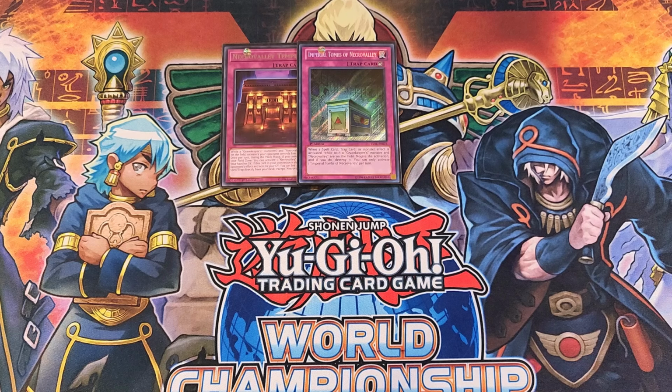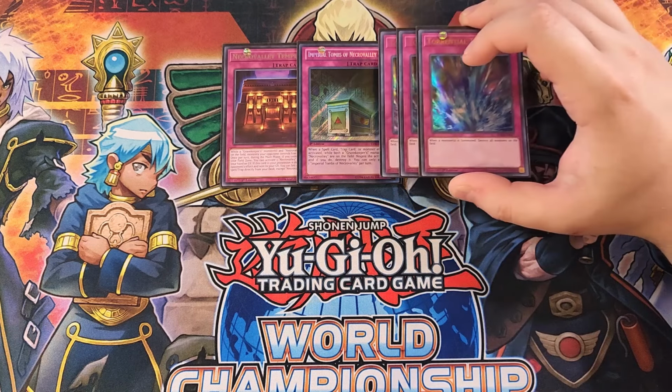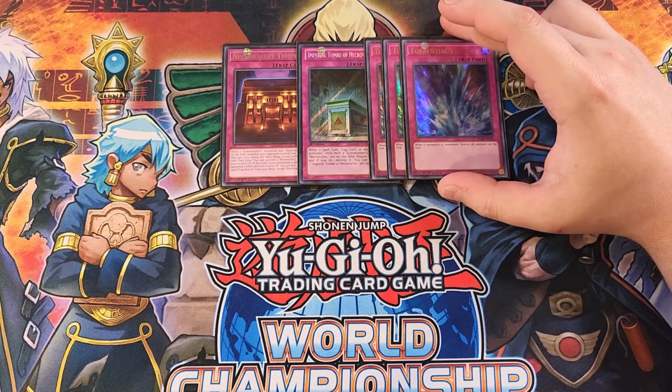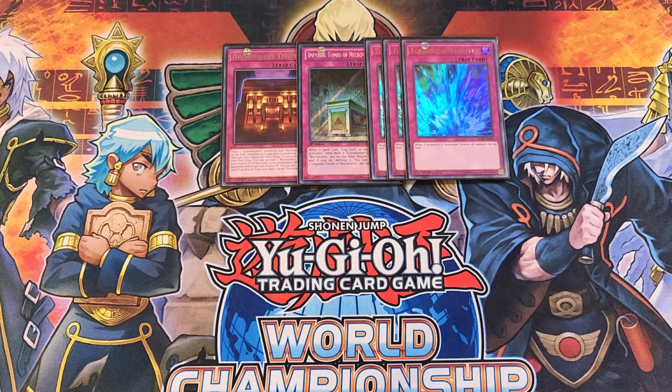We then play 3 copies of Torrential Tribute. Torrential Tribute is really good in the deck because your copy of Red Eyes Dark Dragoon cannot be destroyed by card effects, so this card just makes it so basically you destroy your opponent's monsters and we get to keep Dragoon on the field, which is an amazing ability. This card helps out a lot in the deck to surprise your opponent as a board breaker, and it's just a fantastic card overall in this build.